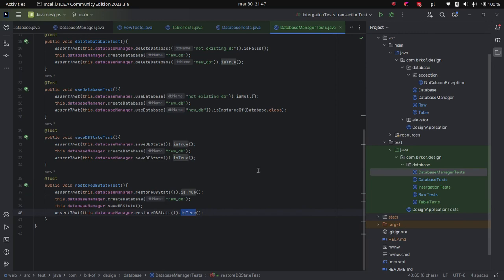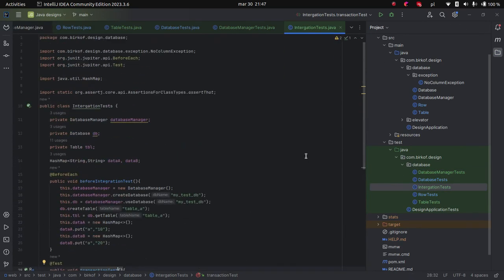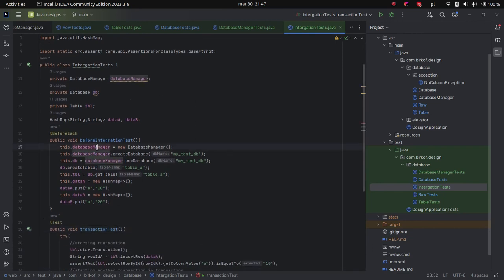And the most interesting is the integration test, which I prepared for you. This test is going to do all the stuff. So it will create a new database manager.